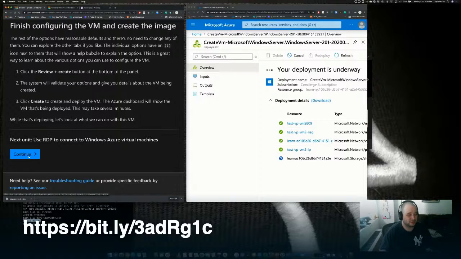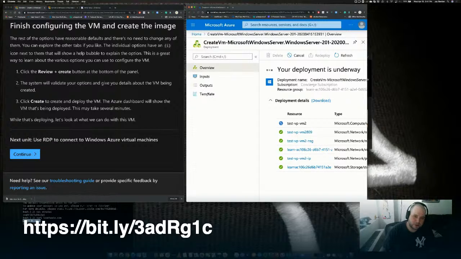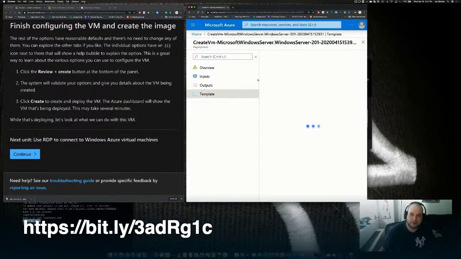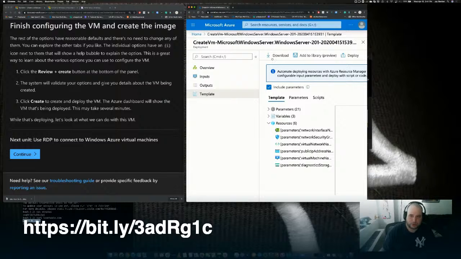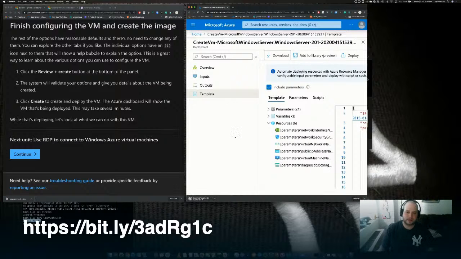Now the only real big difference that I did then from this particular tutorial is I installed the Datadog agent because I just kind of wanted to show you about how to take an extra step in adding additional features to the VM you're going to create. So let's put a little bit of automation into the process, and you can do a lot more automation than I did. I did this process manually, but one of the things you'll see here is that there's a template that was generated that you can download or save and reuse and build more VMs. So I'll download this template here.